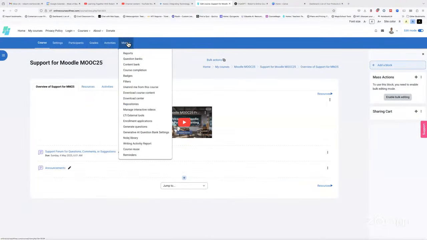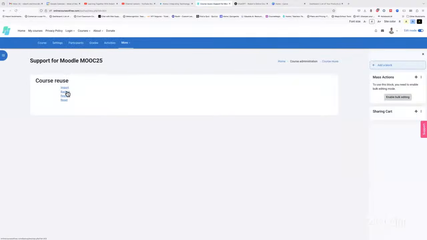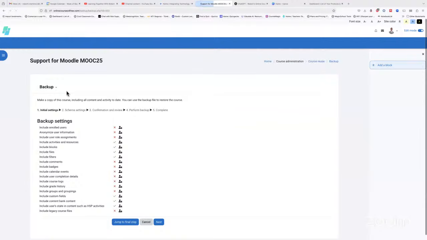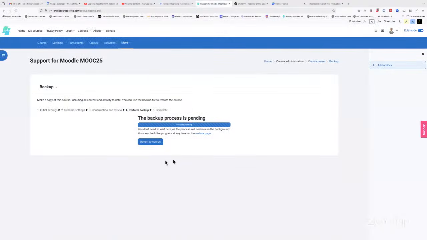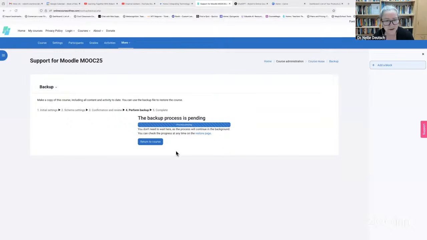And then the more tab, course reuse, backup, the backup tab, jump to final, processing. Okay, now you can go into more, and then backup. Great.